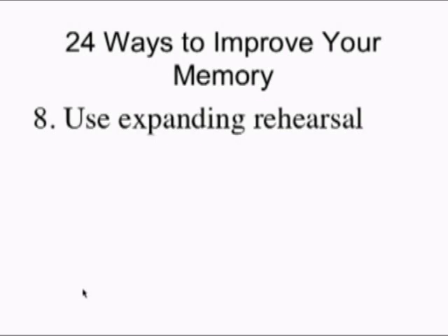Related to that, number eight: use a technique called expanding rehearsal. How this works is that every time period between rehearsal sessions increases. So if you learn something at a 10 a.m. class, rehearse it again at two o'clock, then four o'clock, then before you go to bed, then the next day, and so on — where the time between rehearsal trials increases every time. Neuroscientists studying cells in petri dishes found that expanding rehearsal produced more memory-related changes in the cells. When electrical stimulation was used with expanding intervals, those cellular changes related to memory were made more efficiently. This is also true for humans in live cells.